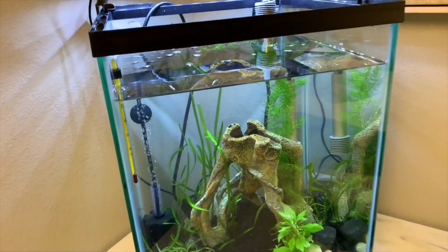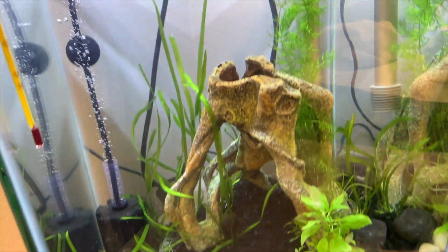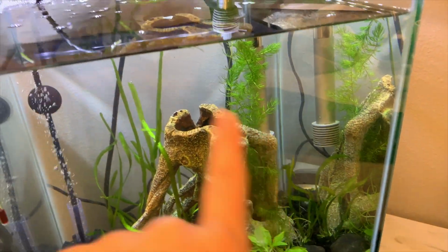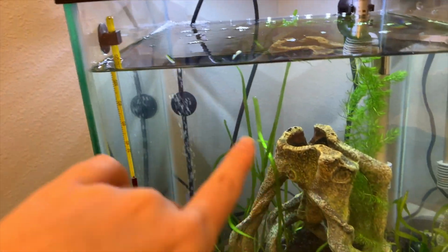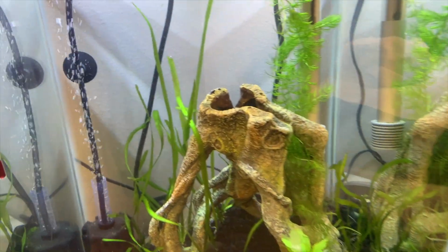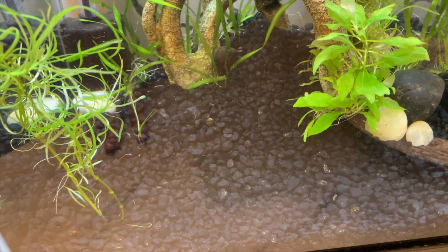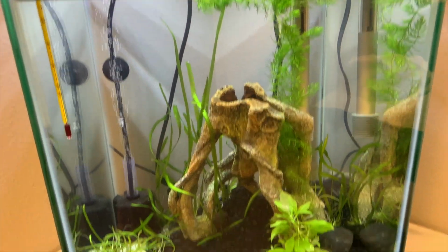Well, this is about it for the plants. I've added everything and it looks so good. I will be adding a few more. I might throw a leaf hammock or two kind of in the background just to add some stuff on the surface, but I still have to add the hanging room, and I'll probably add a little tunnel or something right there. But as far as plants, that's about all I'm gonna do. I might pick up a few more from a friend, but other than that, I will add a little bit of frog bed.